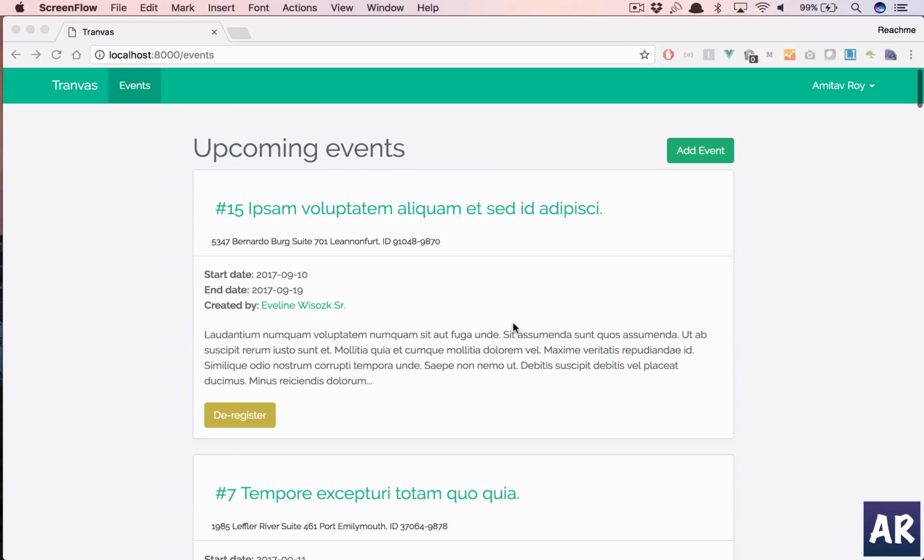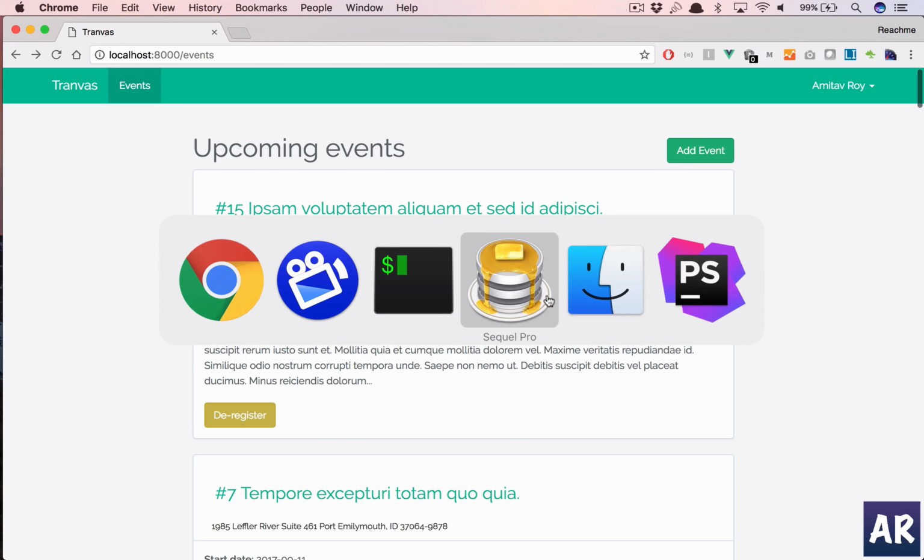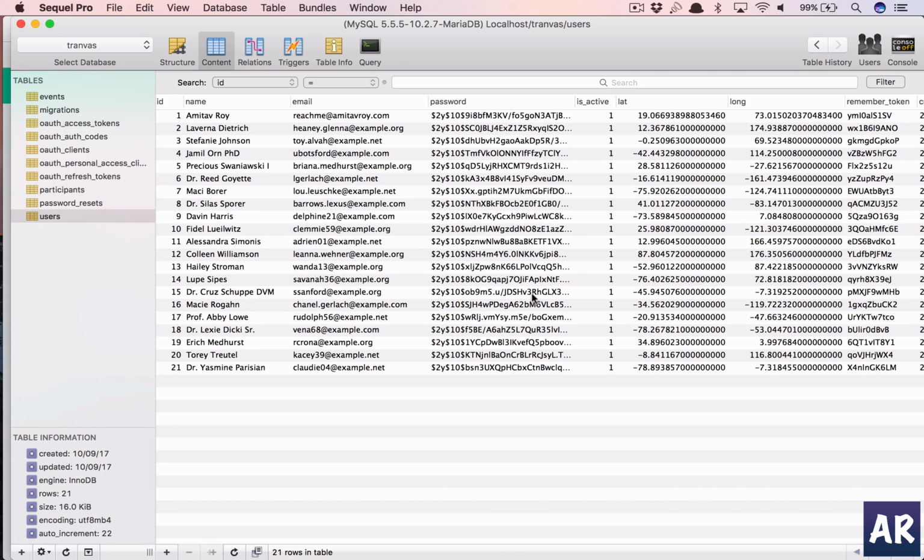As a new feature, now what we are going to do is introduce something as nearby events. But to do this, first we will need to capture the user's location, right? So that's what we are going to do today. We're going to add a new location field in the user table as part of the user profile.